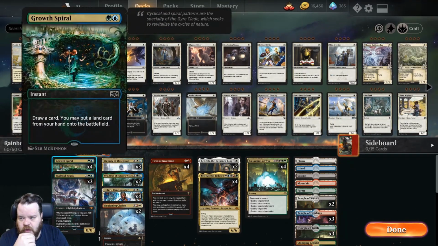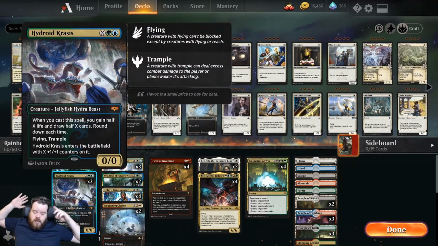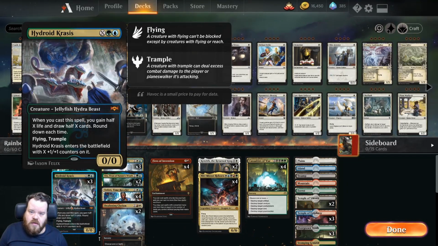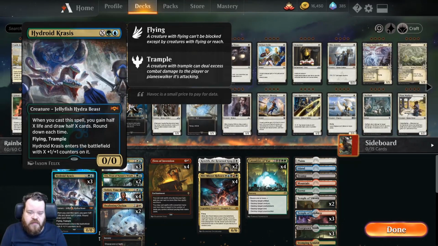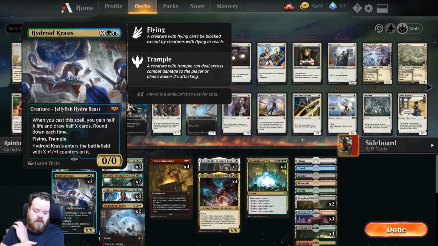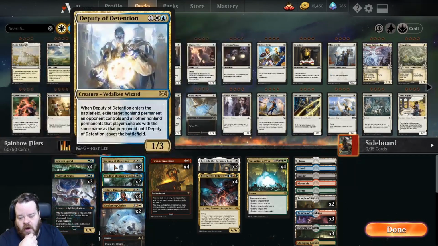So we've got a little bit of ramp with Growth Spiral, we've got a Hydroid Crisis, and please, for the sweet love of anything, when you have Fires down, do not click cost with alternate cast. I cannot tell you how many times I've just been in the zone of Fires of Invention and accidentally cast this for X equals zero so many stupid times. Don't do that. Make sure you pay the mana for it.